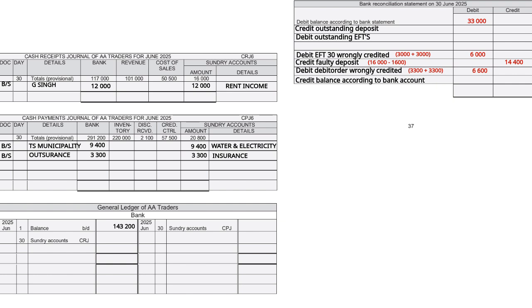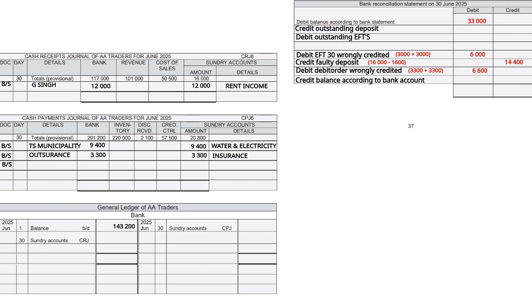Now we're going to go back to our bank statement, and you will see that the last entries that we still need to record is bank charges. If you add your EFT costs of 370, plus your internet bank fees of 220, plus your cash handling fees of 1560, and your debit order costs of 200. The total of all of those costs are known as bank charges, and that is 2350.